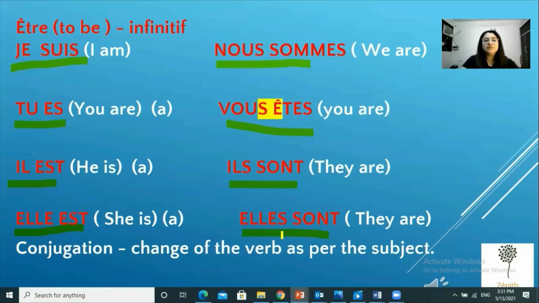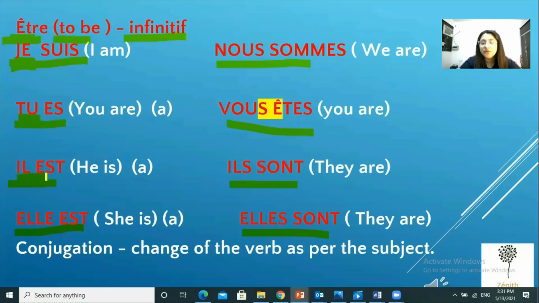So guys, you must be observing that I've written here the verb être, which means to be, and in front I have written infinitive. Now, what is infinitive? Infinitive means the infinitive form of the verb. So, for example, the verb être. Every verb has one title or main heading, which changes as per the subject. As you can see, the standard form is être, which is also known as the forme infinitive. But this form changes with the subject.